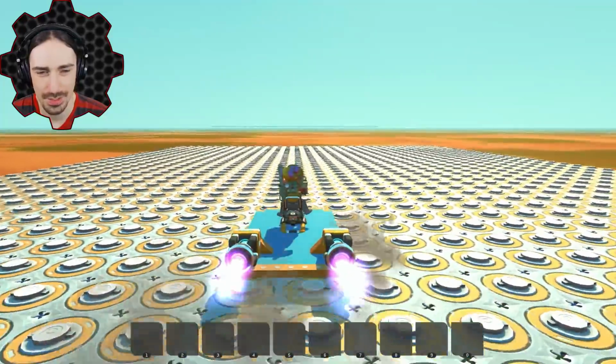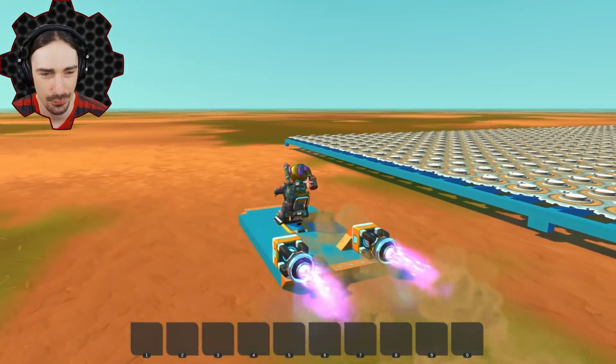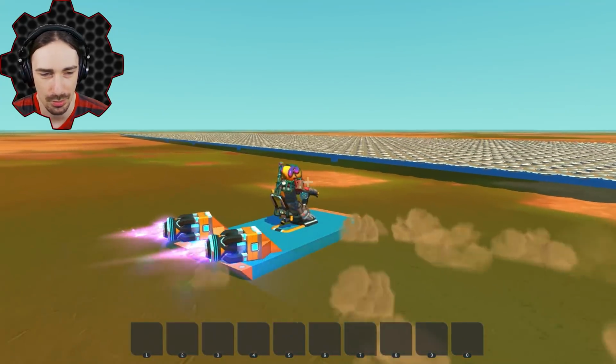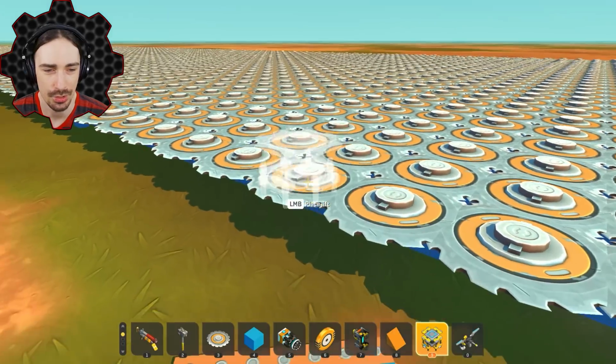I mean, imagine all the heat that is generated with friction across a normal ground. That's just not good for the atmosphere. It's probably contributing to, you know, global climate change. Clearly, we have to convert our ground to saw blades in order to save the world.